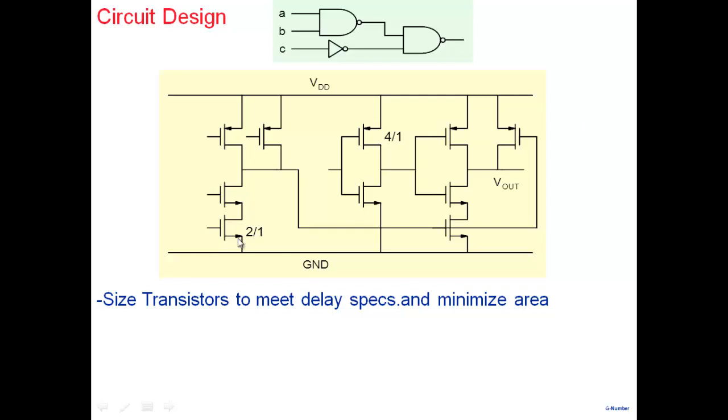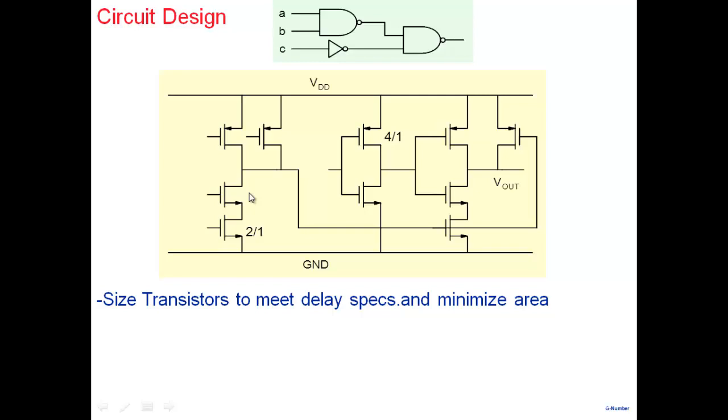Well, again, the whole problem is to meet delay specs and area specs. You don't want to unnecessarily use a large transistor when it's not required. So in this case, I may have to look at the critical path, how it travels, and accordingly size the transistors larger or smaller. Note that as the circuit becomes bigger, the transistor schematic also grows. For each gate, in this case, you have 4 transistors. So if you're talking about 100 gates, it becomes roughly 400 transistors.